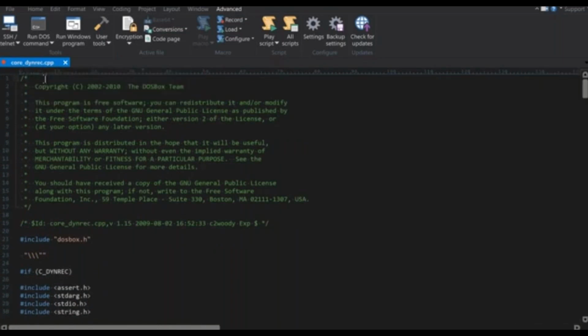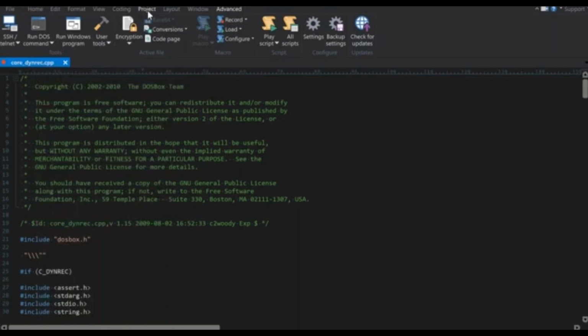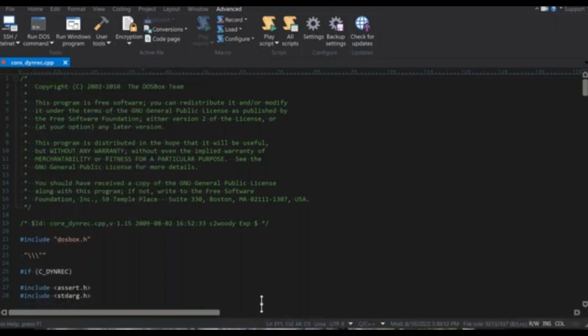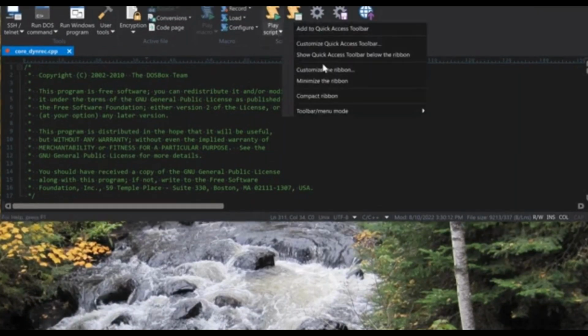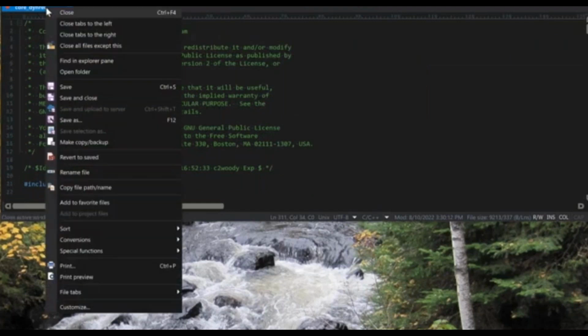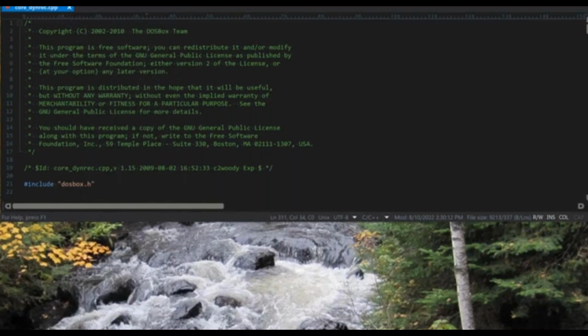And then with file tabs, you may want to adjust how these display. By default, you're only going to get a single row of file tabs with this drop-down selector here. But if you want multiple lines of file tabs, then you can right-click and come to this File Tabs flyout down at the bottom, which you cannot see, but I will see if I can. Nope, that's not going to work. Move this up, collapse the ribbon. There we go. So you can see here that I can change my file tabs to multi-line. And now if I open enough files, you would be able to see that I've got multiple rows of file tabs.